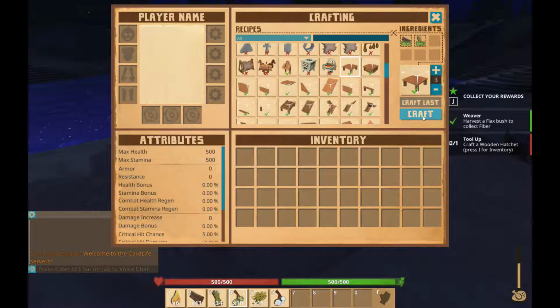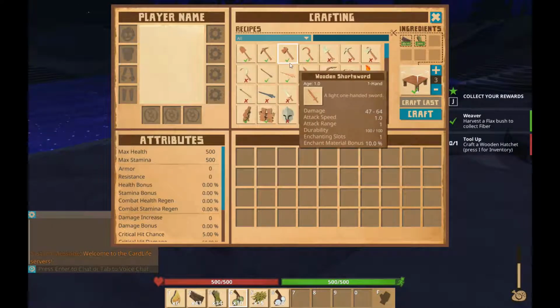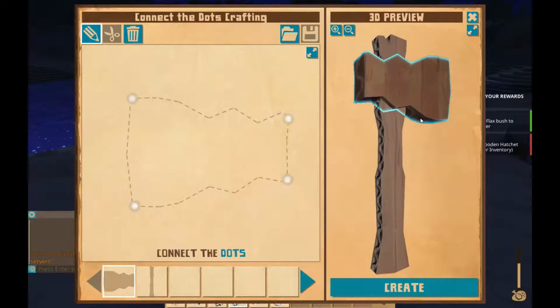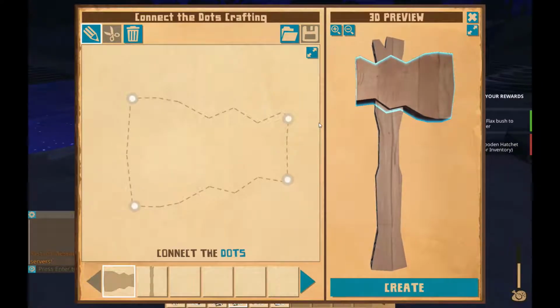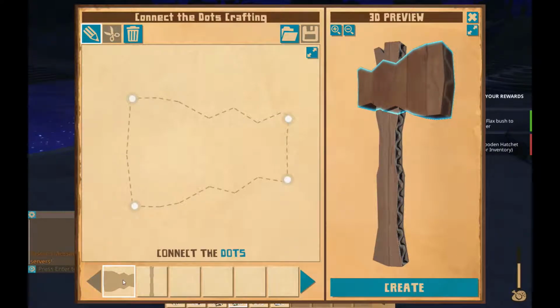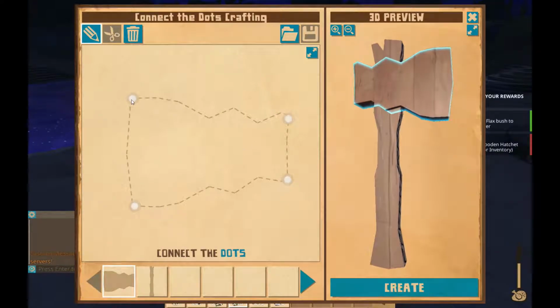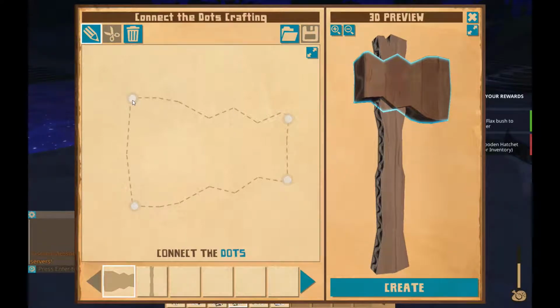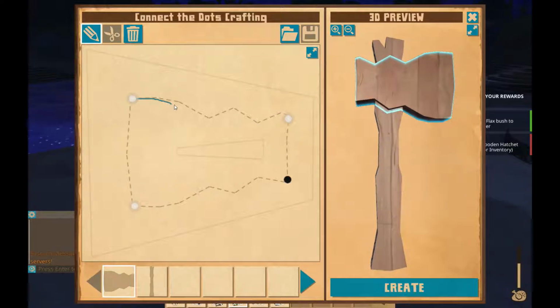Alright, let's do this. Actually, I'll show you guys this first. I'm gonna make an axe. Just one axe. Alright, this is the special feature of the game. So you just have these blocks down here. This is your handle. This is the blade. And it's like connect the dots. You can make it whatever shape you want. So basically you draw your own tools.